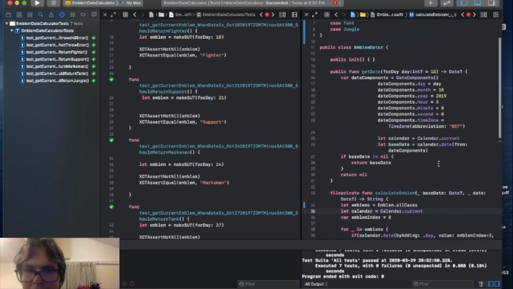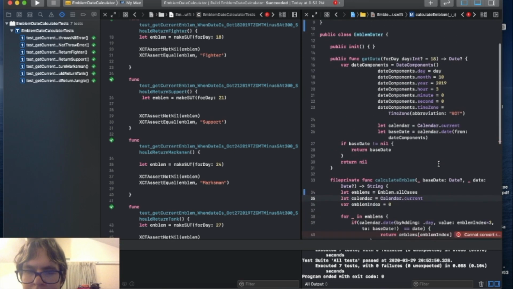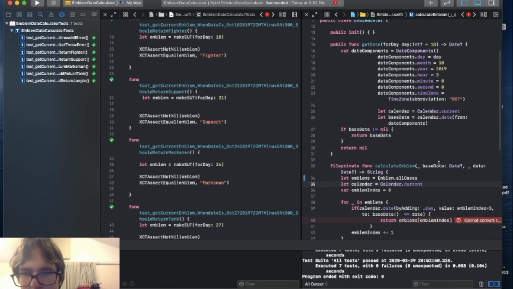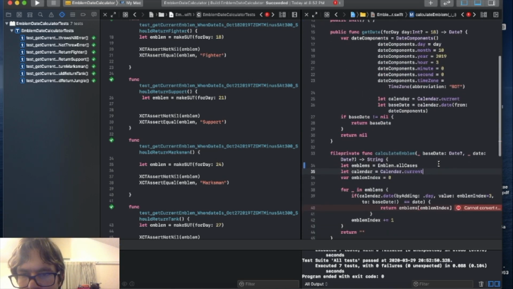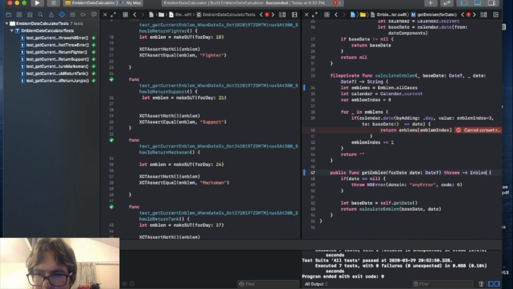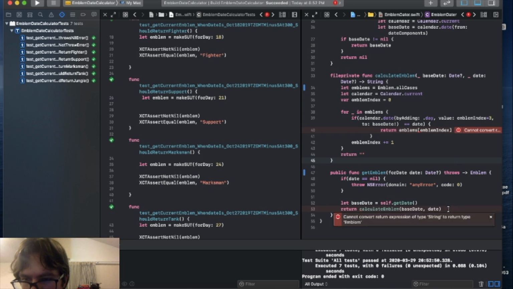Yep. Okay. So now my emblem is not a string. It's an Emblem, right? So return emblems index, calculate emblem. It will not be a string anymore. It will be an Emblem. Cannot convert return expression of type String to return type Emblem.